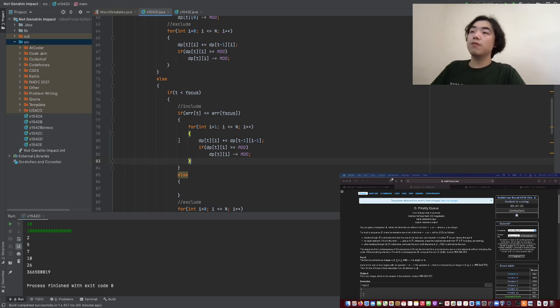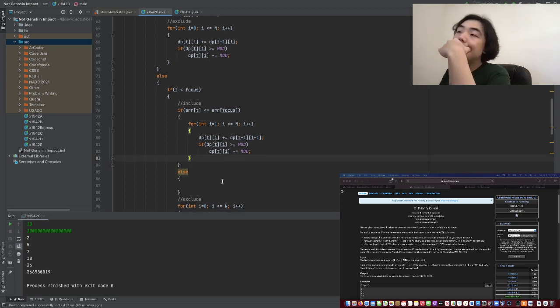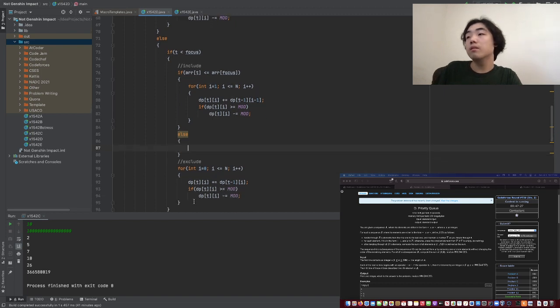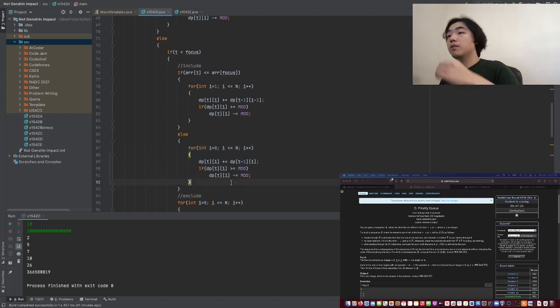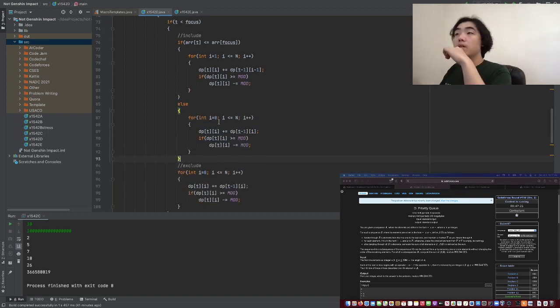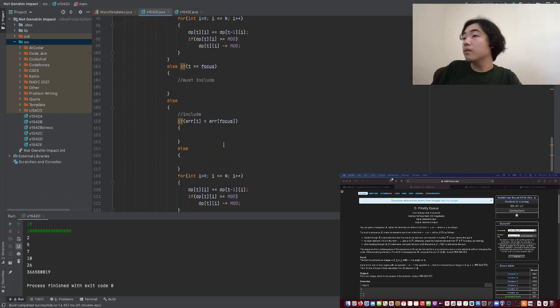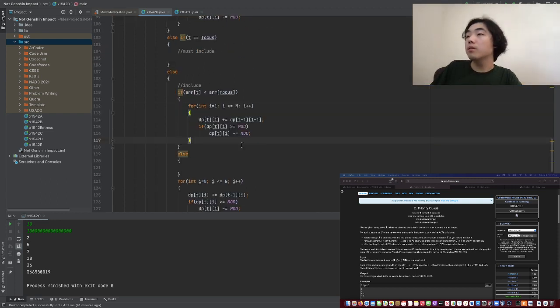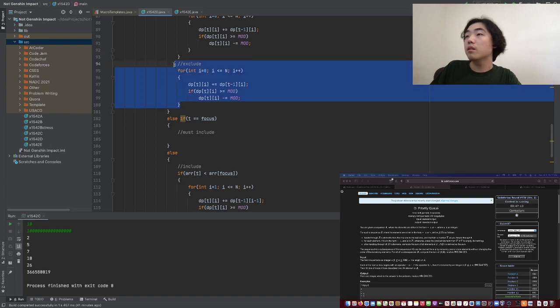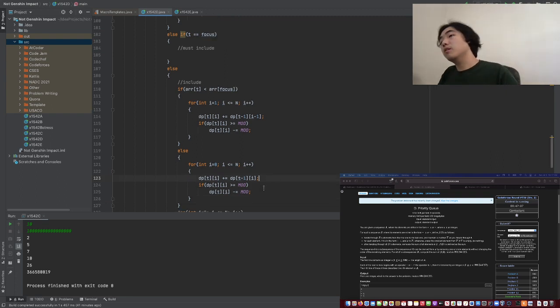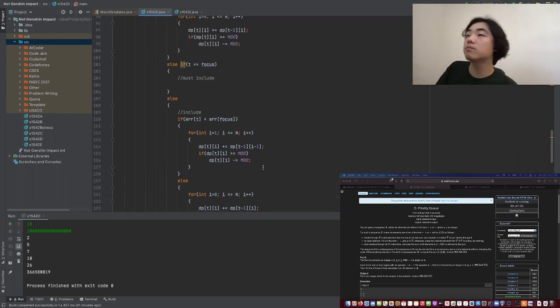Yeah, so this is like if we included this value. Otherwise, if we include this value, then essentially nothing has changed. So we just do that. I think that's legit. Yeah, and then include, we do this, because we gain one buffer element. And if we don't get a buffer element, then it's just like nothing changes.